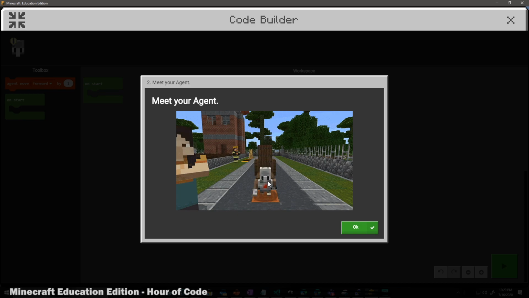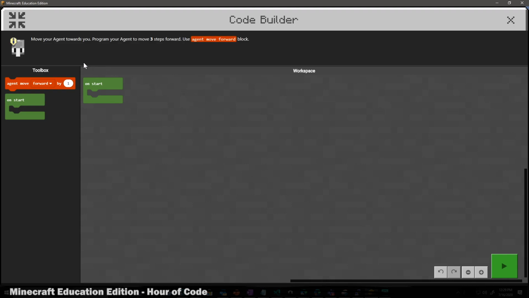Aw. So this is going to be your robot friend. When you code with Code Builder, this agent, the robot, is going to help you. So let's move your agent towards you. Program your agent to move 3 steps forward. All right, so we drag here, and we move him 3 steps forward.